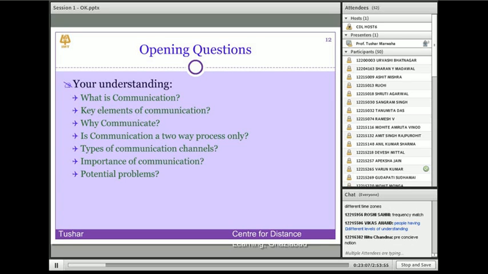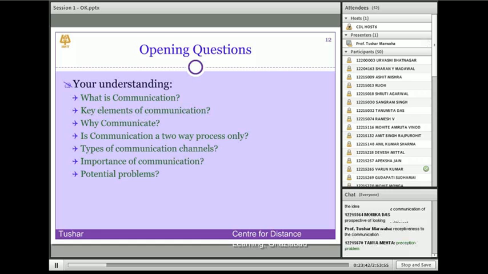Okay. Now, Anubhav raised a good point here. If you just go back up the chat window, perception of receipt versus delivery. He explains that what I want to explain, you should understand the same. So that means there are two things. There is communication of the idea, that is item number one. Then there is receptiveness to the communication. These are two things that we need to keep in mind.